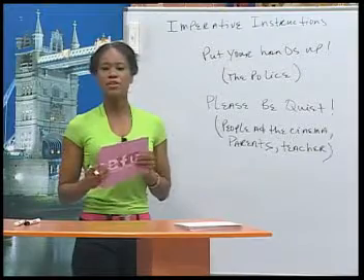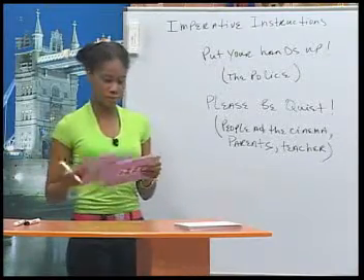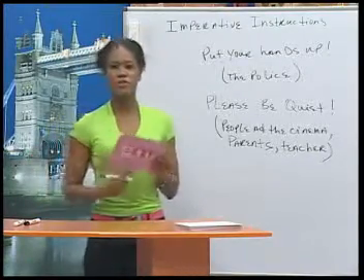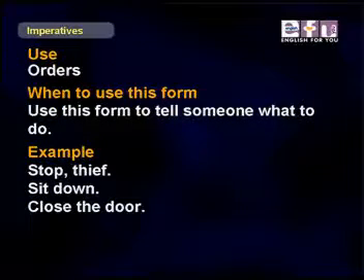Let's look at some more uses of imperatives. Look again at your screen. All right, we can use imperatives to give orders. So we use this form to tell someone what to do. For example, we can say, "Stop, thief. Sit down. Close the door." Those are all telling someone to do something.